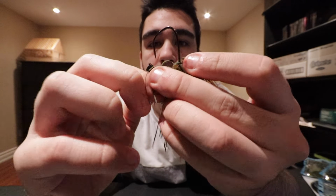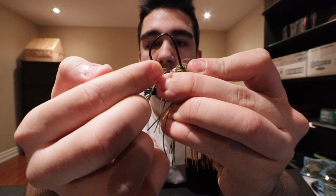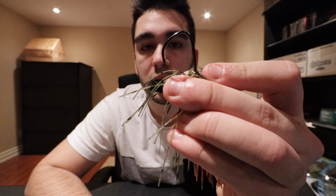And it comes with a nice sharp, I believe these are Mustad hooks on these guys. Some of the Perfect Jig uses Owner hooks. I think these guys are the Mustads, however. But really like it, great quality hooks. Good hook keeper and a well put together jig. So let's move on to the next ones that we got in here.